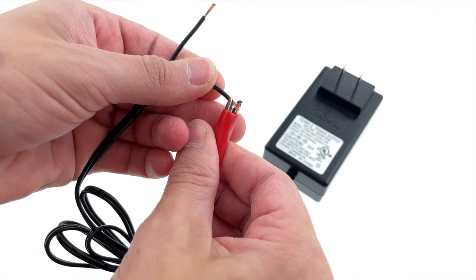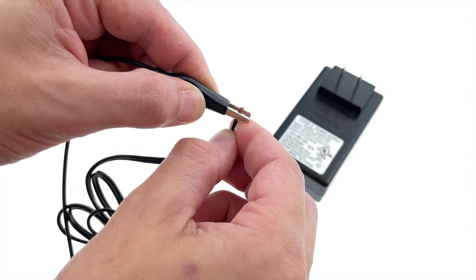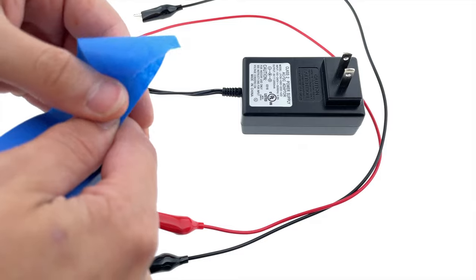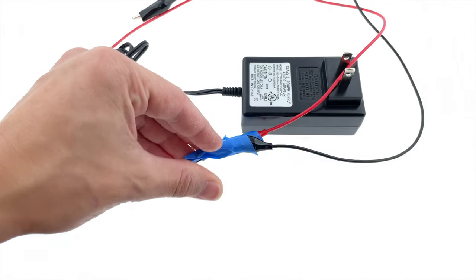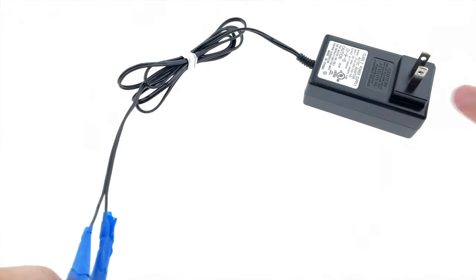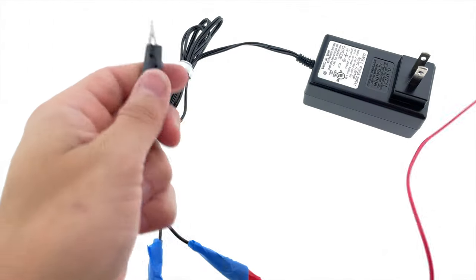After that, go ahead and connect a red alligator clip to the positive and a black one to the negative. And don't forget to give the exposed metal bits a quick wrap in some kind of tape just to make sure that they don't touch each other. After that, you've done it. Now let's go see it in action.